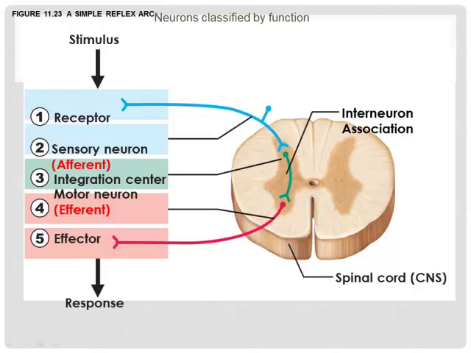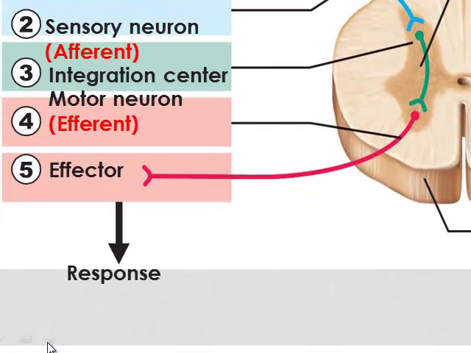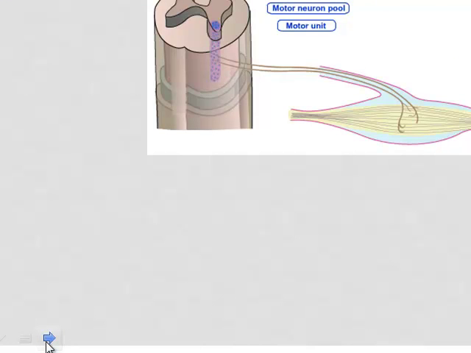One thing to keep in mind is that when we look at our movements, it really does rely a lot on our lower motor neurons, the ones that are innervating the skeletal muscle and causing contractions. And let's take a look a little bit further, if again we take a look at our cross sections.